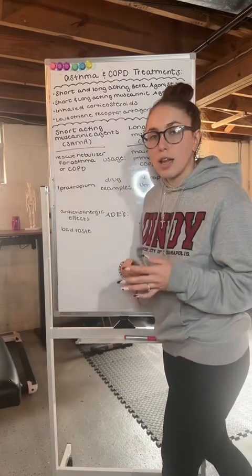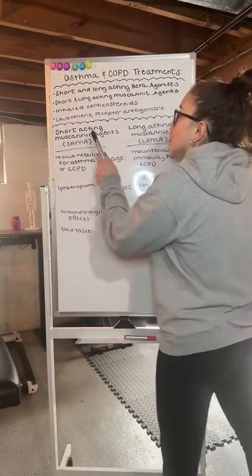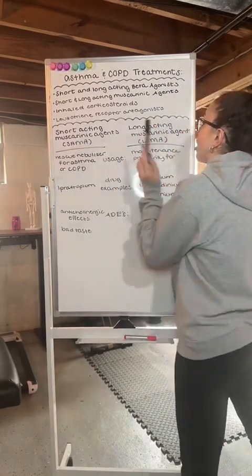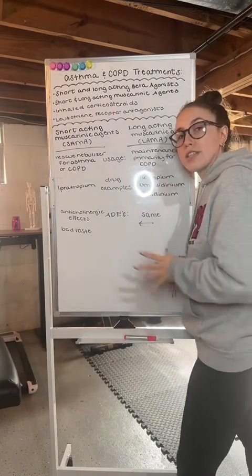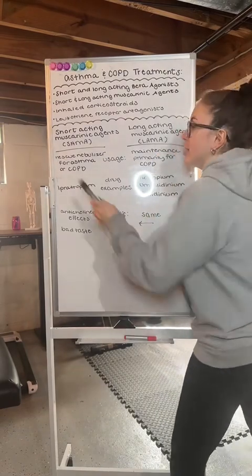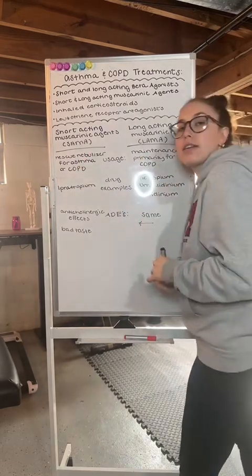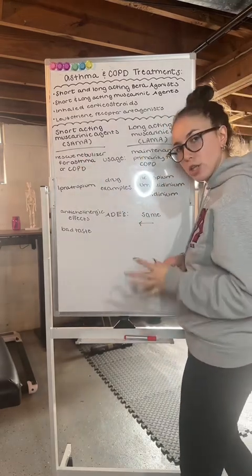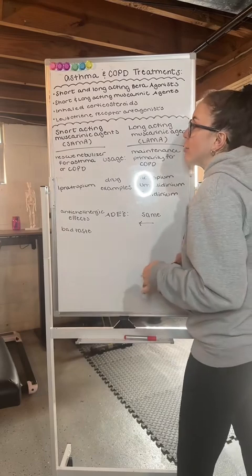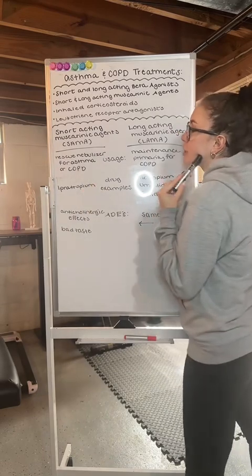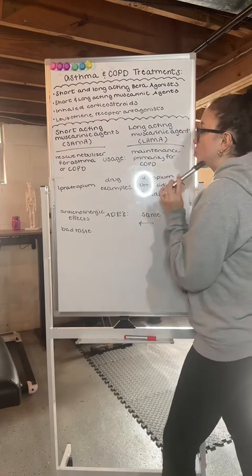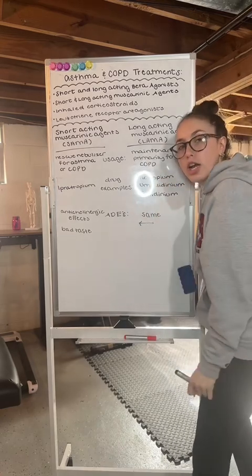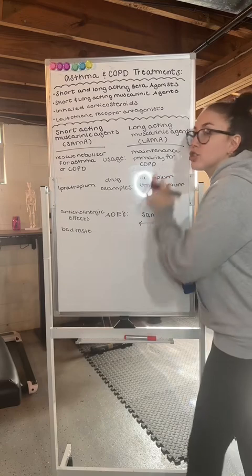The next 2 drug classes that I've paired up for you guys are short-acting muscarinic agents and long-acting muscarinic agents. These also have abbreviations, so you don't have to say the full class every single time. So we have SAMA and LAMA. Now the usages are a little bit similar to our previous drug class. So the short-acting is a rescue nebulizer for asthma or COPD. In contrast, long-acting is maintenance primarily for COPD. So you're not going to see maintenance therapy for asthma here, just COPD.